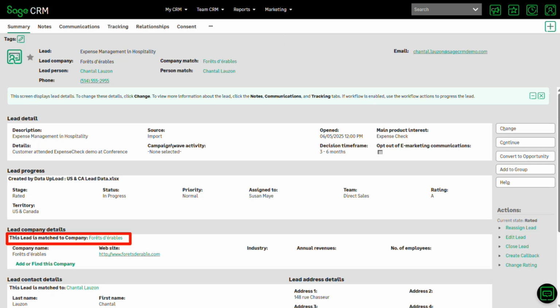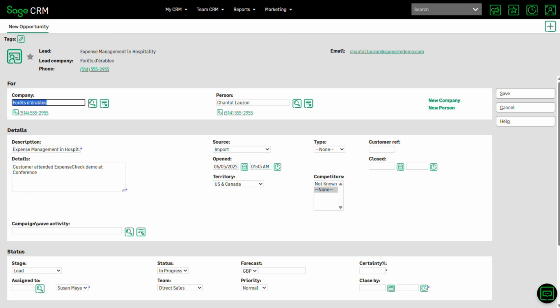So I can now click the convert opportunity button, and this starts the new opportunity process. And once again, the fields that are in the lead screen can be brought across to this new opportunity. And this mapping of fields between the leads entity and the opportunity entities is configurable by the system administrator. We can have all sorts of information being brought across. It's up to you or up to your organization to decide what information is captured at what stage and how it's automated to bring across into the opportunity.